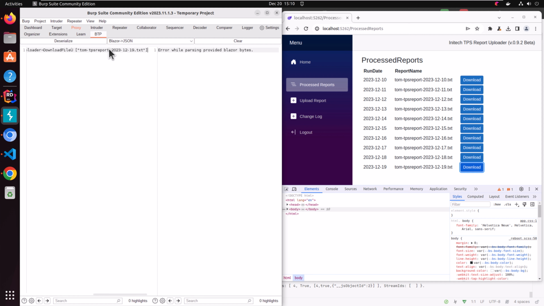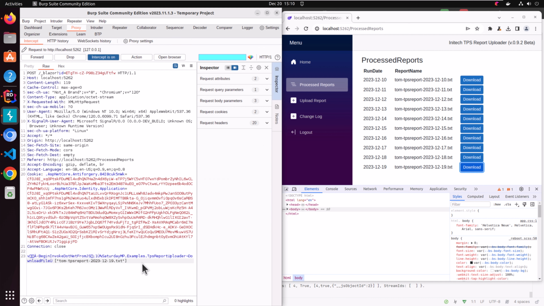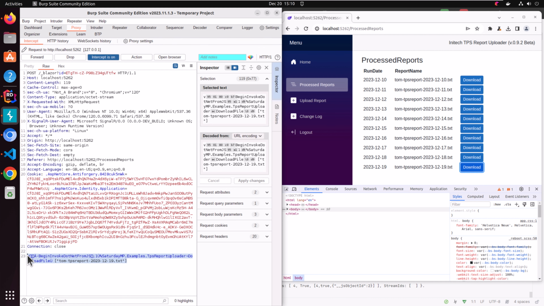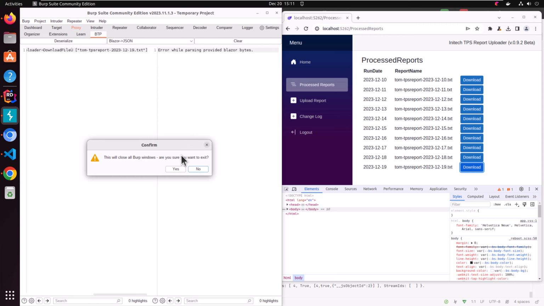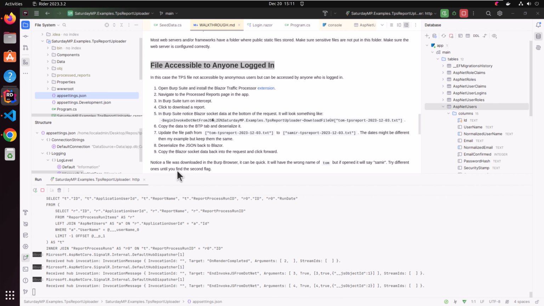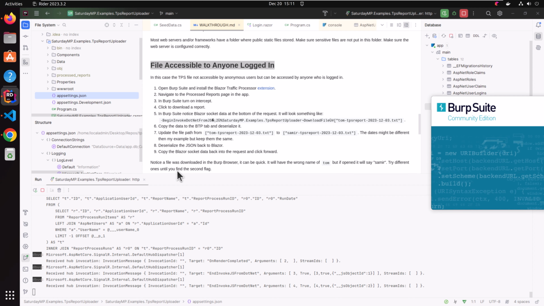Oh, maybe. Oh, yeah. See, this gets all screwed up for some reason. I think I have to close down Burp Suite, unfortunately, to make this behave. Yeah. All right, let's just kill Burp Suite. We'll try this again. Thanks, Burp Suite, for embarrassing me.